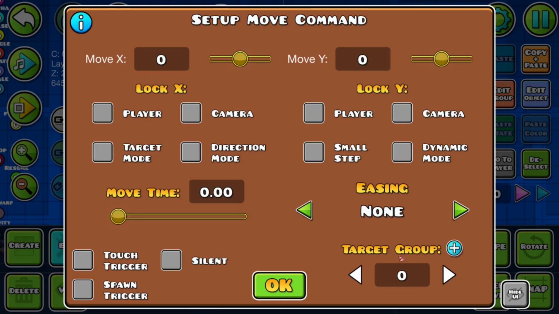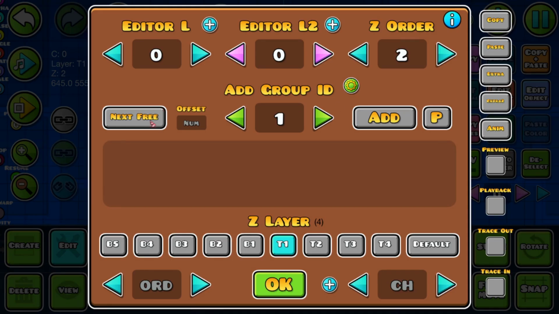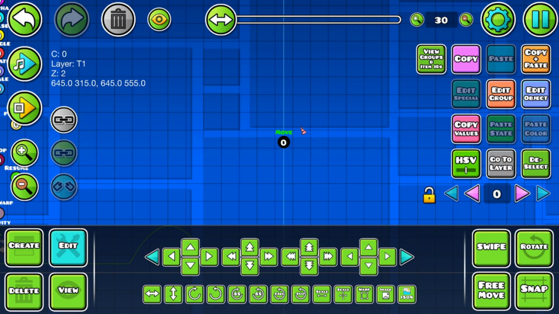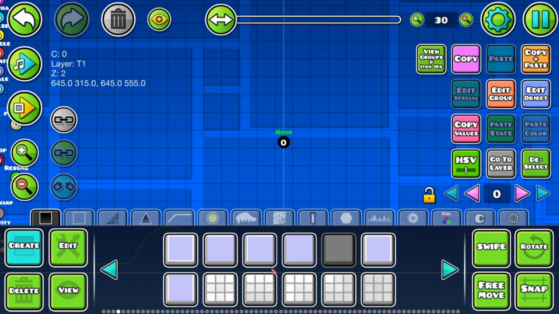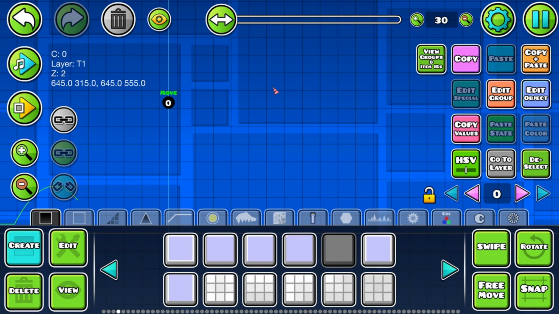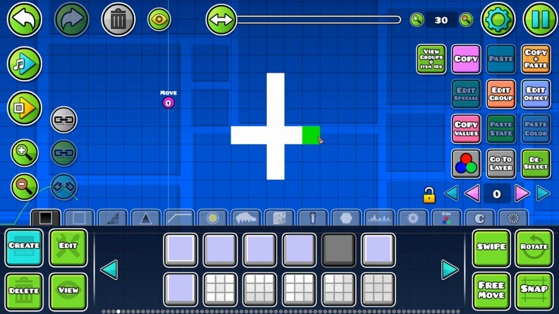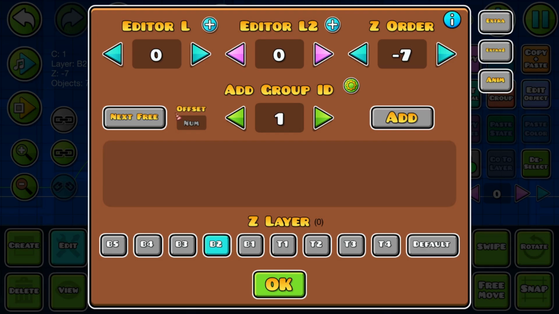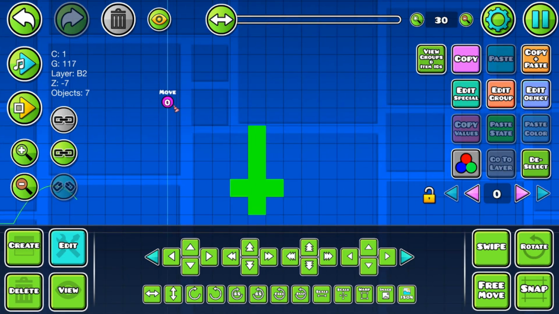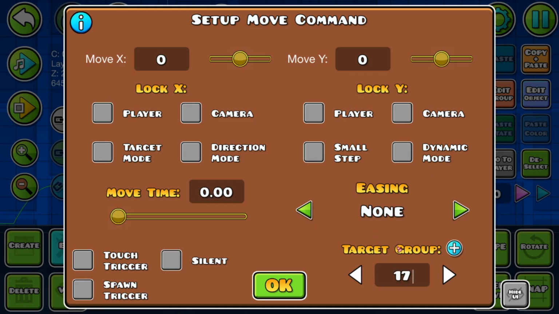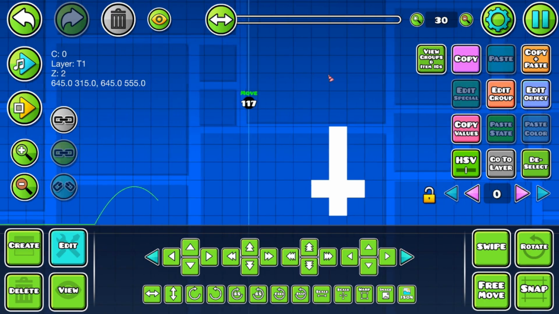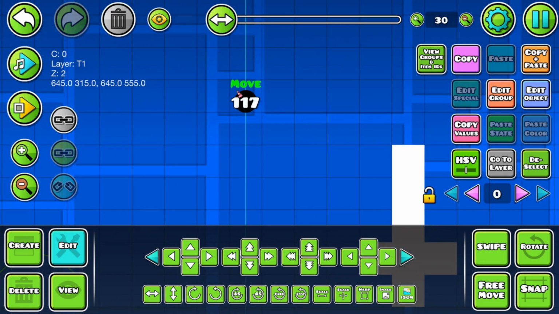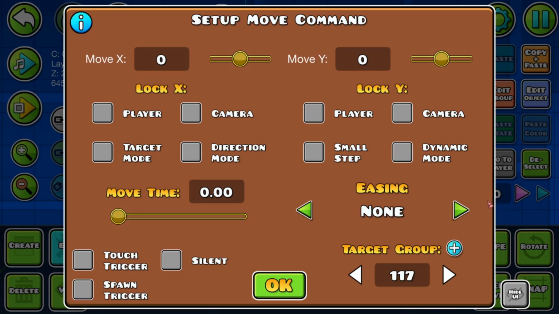Okay, back to the move trigger. This works with group IDs. What are group IDs, you may ask? They're basically just a label. You assign a certain collection of objects a group ID, and they will all be affected by the triggers that act on that group ID.